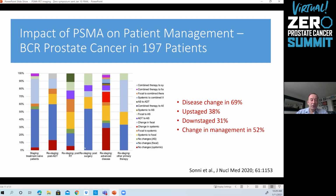For example, if we look at these patients that had prior radiation therapy, if PET is done, these are the patients where there was no change in management. But for example, this orange or yellow one is a number of patients, about 20%, where the change was from an initially planned systemic treatment to a focal, more localized treatment. So these patients, initially by CT or bone scanning, were thought to have more advanced disease than was actually proven by PET-CT. So that changed the management from a systemic treatment like chemotherapy to a more local treatment, maybe localized radiation therapy. And the opposite could happen.